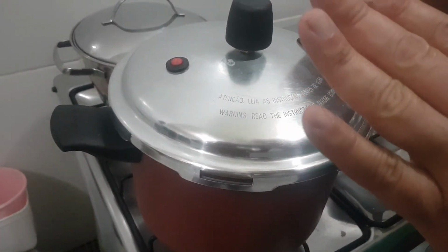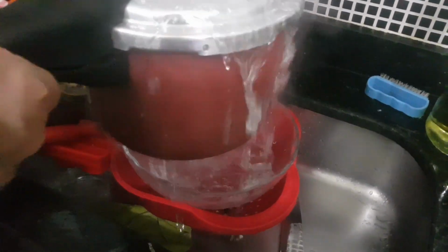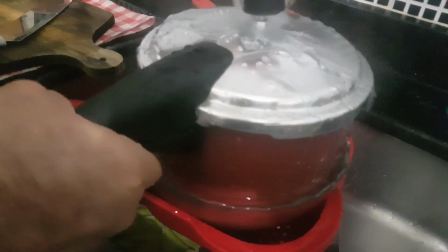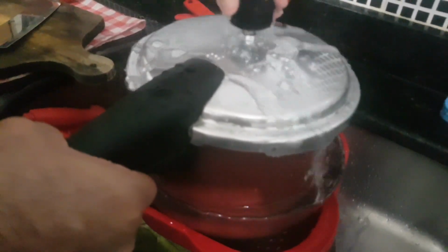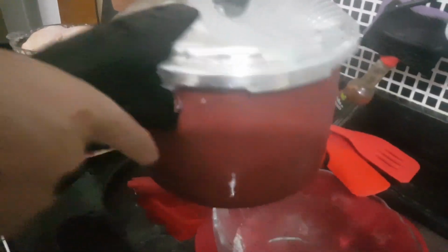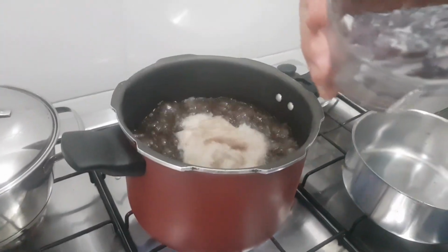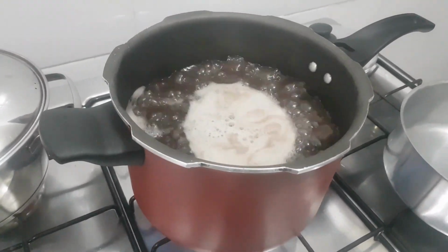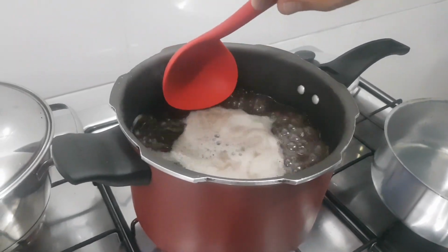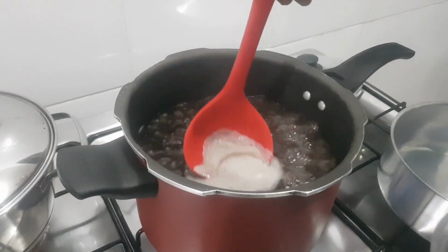You can either wait until the pressure evaporates, or if you are in a hurry, like most people are, that's all you have to do. Run under cold water. And then you take back. Well, it is a cooking day here, and a lot of things are happening. Remember, now it's time to let it cook. But before, I like to remove the scum. And then we're going to start the sofrito.